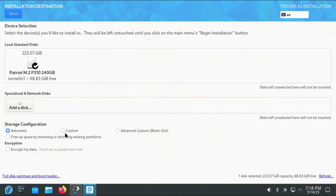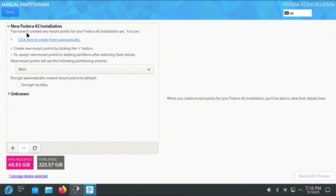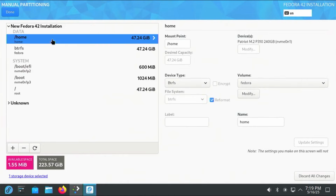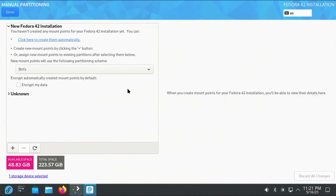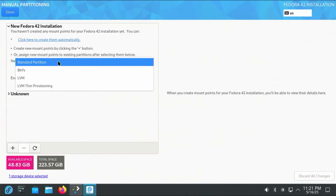If you want to customize it, you can select custom. You can hit done. And it says here new Fedora 42 installation. You haven't created any mount points for your Fedora 42 installation yet. And you can click here to create them automatically. So if I click on it, we can see the different mount points: /home, /boot/efi, /boot, and /. But for me, I don't need to use BTRFS as I don't need to snapshot or use subvolumes. So I'm going to discard and reset. And then I'm going to be selecting standard partition.